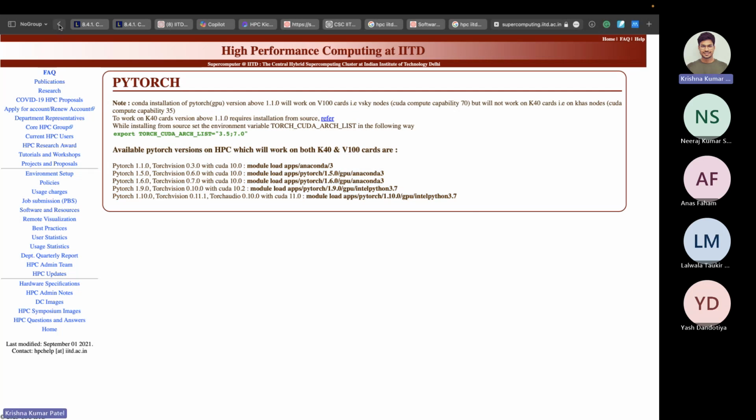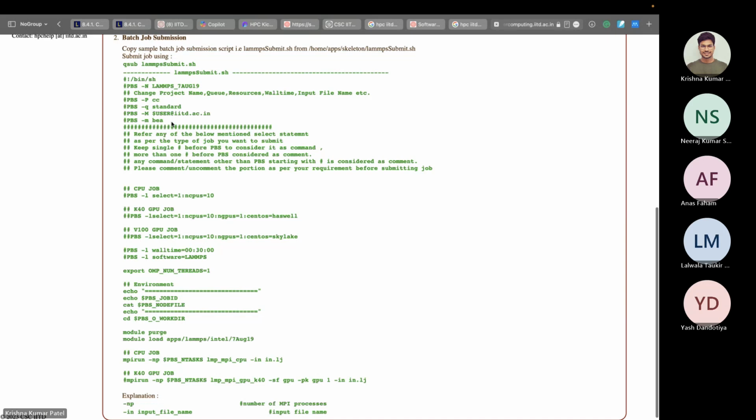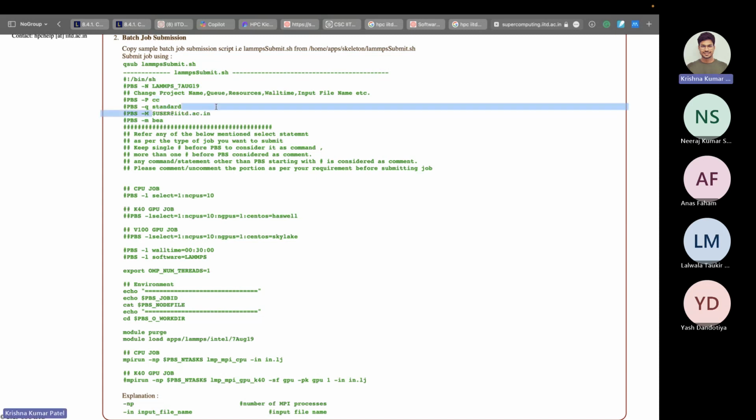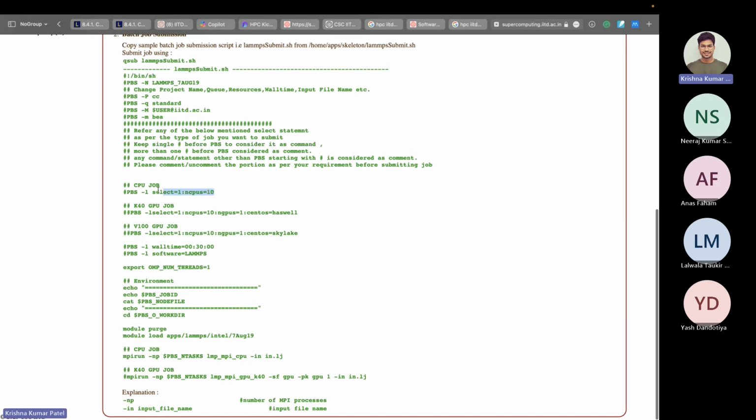With PBS you can also do it, but in a very simplified way. Let me show you. These commands will again be the same. You have to give the project name, the kind of queue, and whether you want to be notified when your job starts or ends. These are for beginning, ending, and abort. Then the number of resources that you want. These things are common up to this point. This is common to all the software, no matter what kind of job you're submitting.